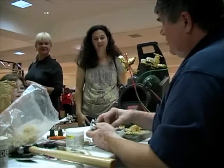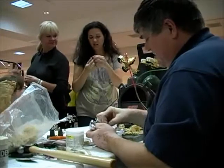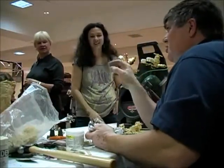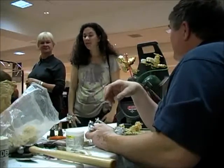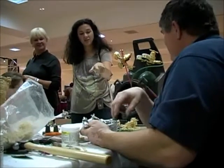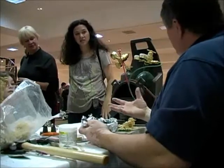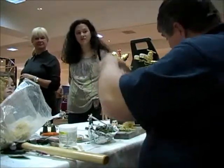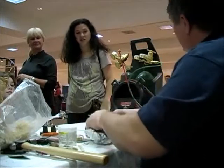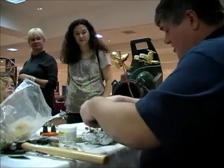Sometimes lichen has little growths on it, and I'll make little what's called florets. These little florets are made out of little pieces of epoxy, and they're glued in and painted on there. That's how I make my little habitat stuff. I used acrylic paints, and basically just mix the acrylic paints up with a lot of water, take the sawdust and put it in there, stir it around, and let it soak. Then I'll lay it down on a piece of metal or aluminum foil and let it dry, and this is what it looks like when it's done.